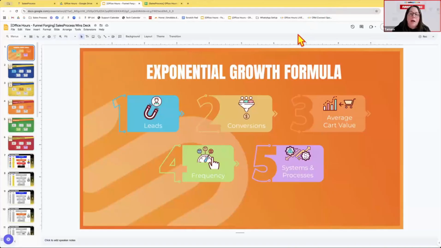So we always start, and I'll share my screen here so we can all be on the same page. There we go. We always take a look at what our goal is when we have a webinar funnel. What is the goal of it? Well, for most of us, it is all 5 of these things, right? A webinar funnel is excellent at building your leads list, creating leads for people that are interested in the solution that you provide.